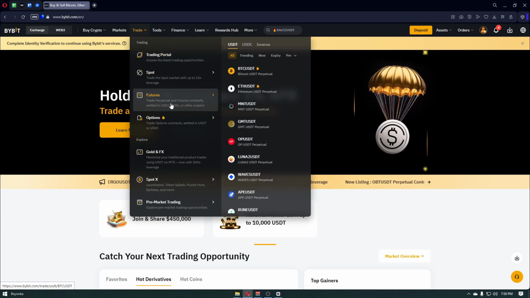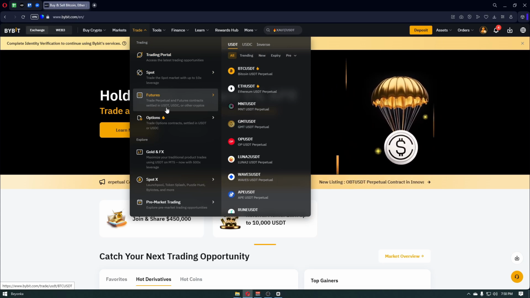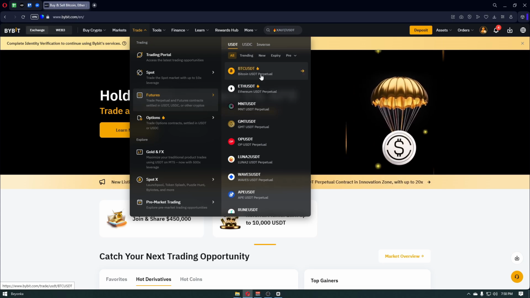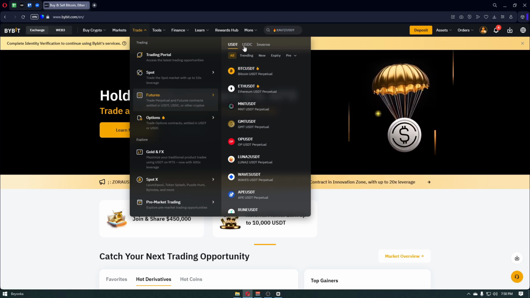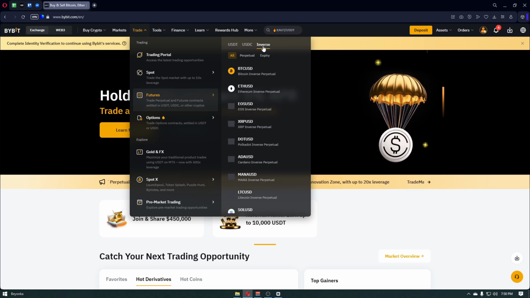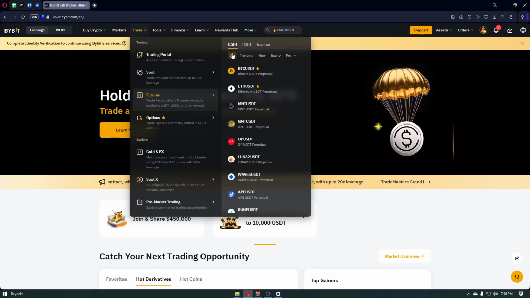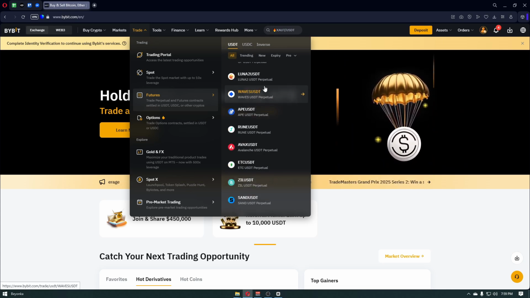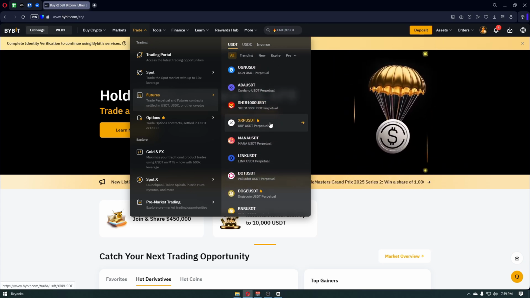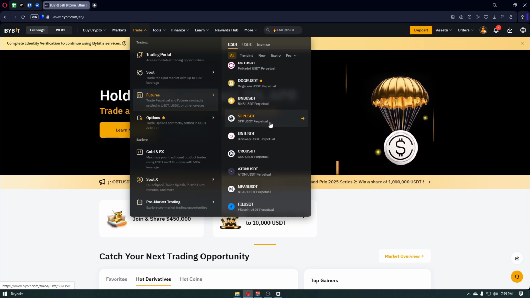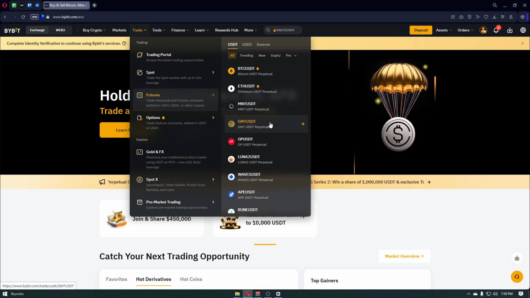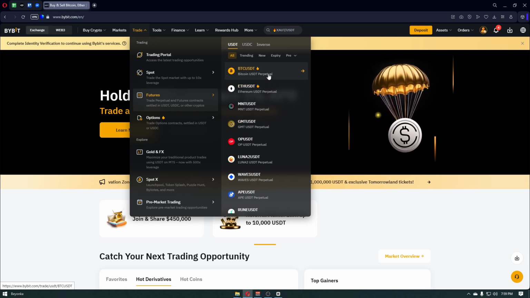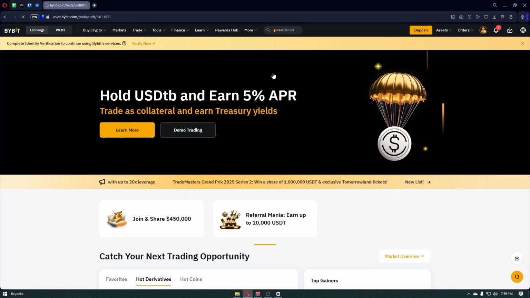So you can trade perpetual and futures contracts settled in USDT, USDC, or other cryptos. From here, you can then navigate through the USDT button, USDC button, and the inverse button. In our case, let's go ahead and use the US dollar Tether right here to make things easier. And once inside, you can just go ahead and select the crypto that you want to trade in futures. Now, to make this easier, let's just go ahead and click on the most basic one, which is going to be Bitcoin USD perpetual.